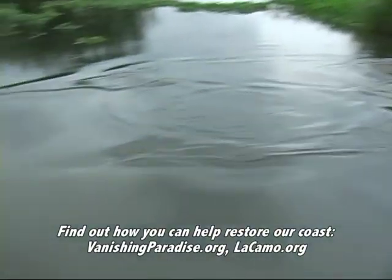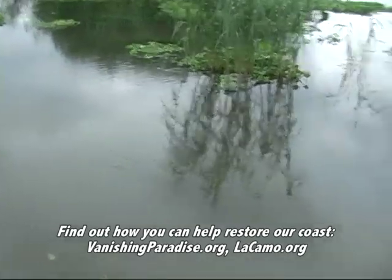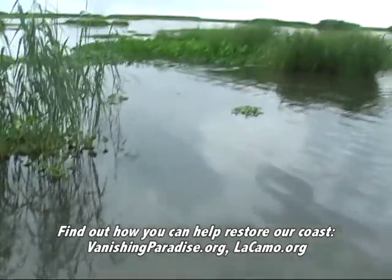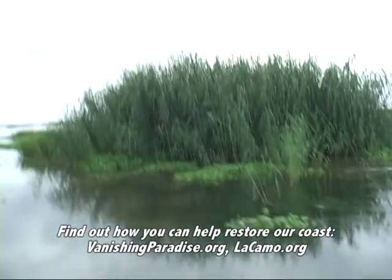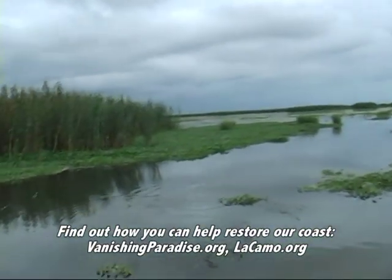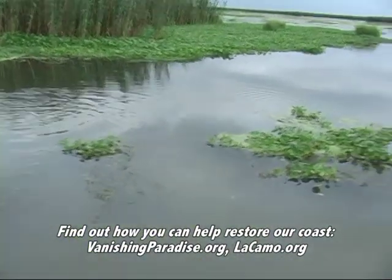then don't buy it, because a lot of people have special interest in this, and they will say anything to get their agenda across. And when you come out here and you see it for yourself, and you see that you can run out there because it's hard as a rock, you can't pull the grass up because the fresh water was here, it's building land, which they say it doesn't.